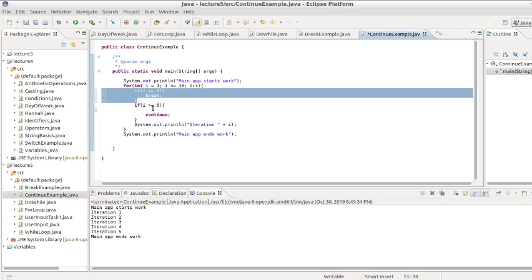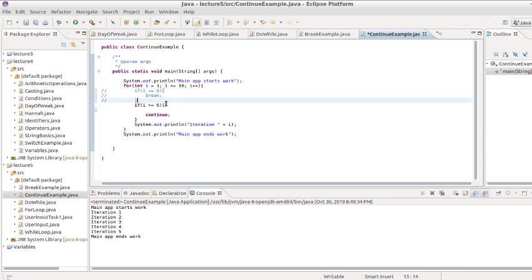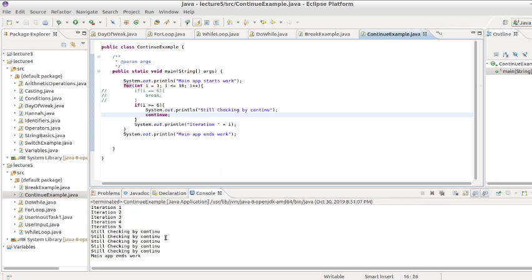So you may see that there still are 5 iterations which have reached this step but have stopped evaluation of the further part of the loop block.